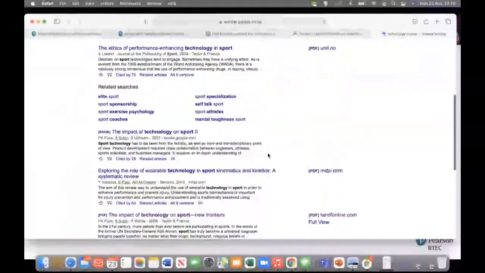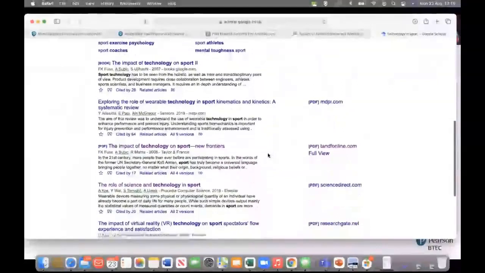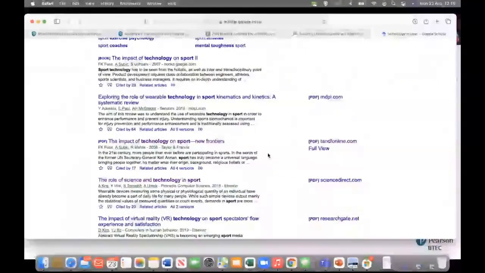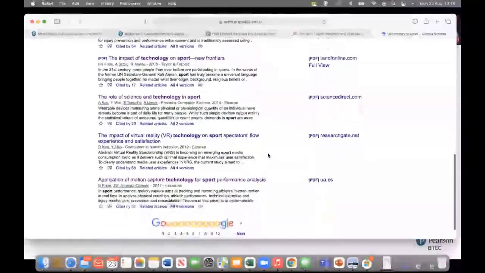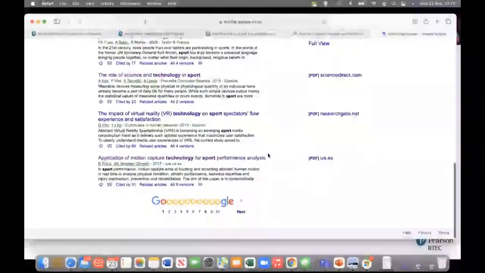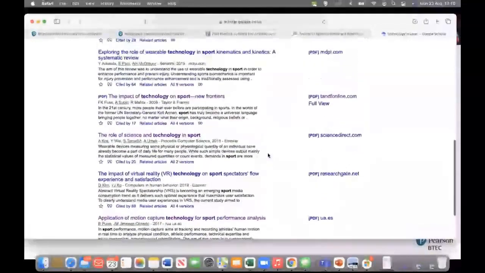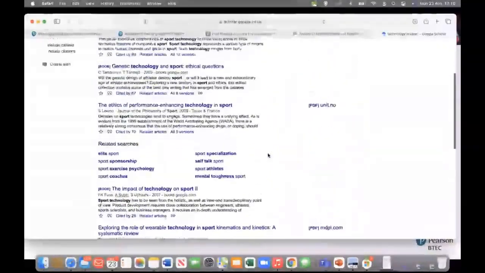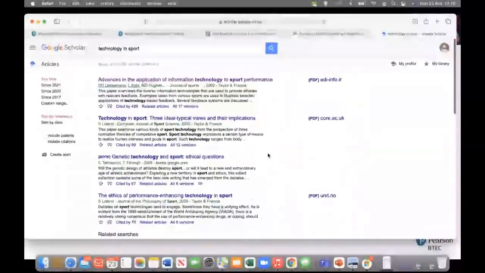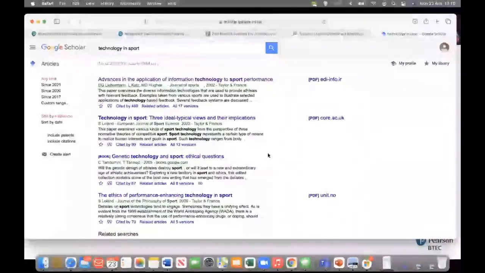And if we just scroll through here, we can see there's also areas in relation to the impact of technology in sport, the role of technology in sports. It also links into virtual reality. And again, there are lots and lots of good journal articles, as well as websites that might support you as well as your learners through developing that evidence that's necessary and that research that's necessary to be successful in this research project unit.